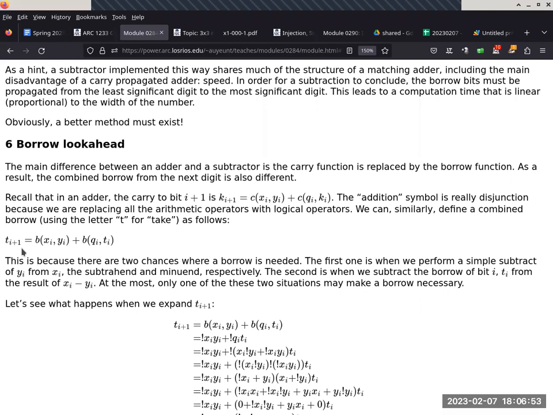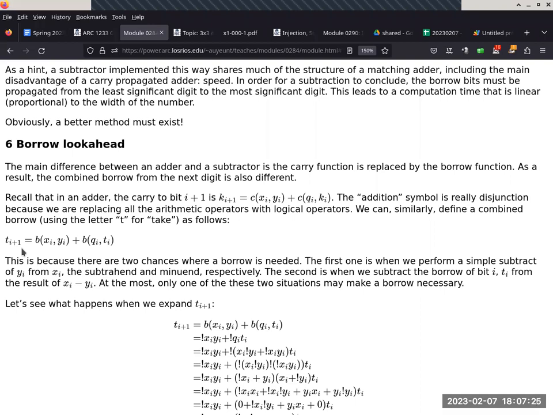You cannot. So we have one half of the proof now. The one half of the proof is if xi is less than yi, b of xi yi is a 1, but at the same time we guarantee that b of qiti cannot be a 1. That's one way. The other way is to ask, what if b of qiti is a 1? How do we use that to imply that b of xi,yi cannot be a 1?